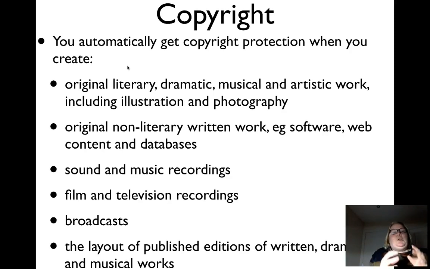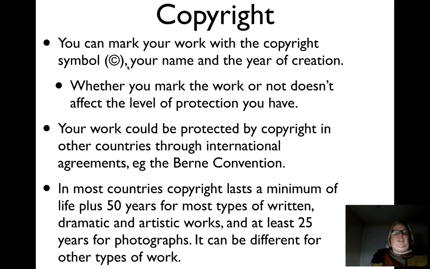So copyright. You automatically get copyright protection when you create an original literary work, a non-literally written work, so that includes software, web content, and databases. Anything that you type is classified under that. Sound and music recordings, film and television recordings, broadcasts, or the layout of published editions of written dramatic and musical works. So whenever you create those, whenever you write some code, you have the copyright on that code. If you want to, you can mark your work with the copyright symbol, your name, and the year of creation. Whether you mark the work or not actually has no effect, but you can do it just to show people it's copyright if you wish.